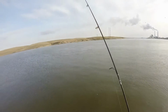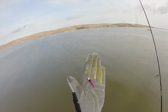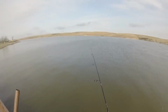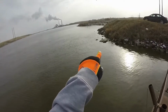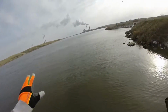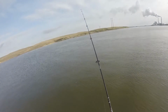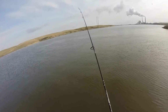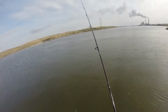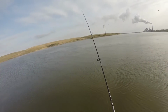And what I'm doing is I just got a little deer hair jig that I tied up, just a little pink with a little 1/4 ounce jig on there, and I'm just pitching it towards this canal over here because that's where the warm water comes out of. So the crappies, as the air temperature gets colder, they go to find that warmer water near that canal. Maybe eventually I'll move over towards there, but I'm just sitting here jigging this deer hair.